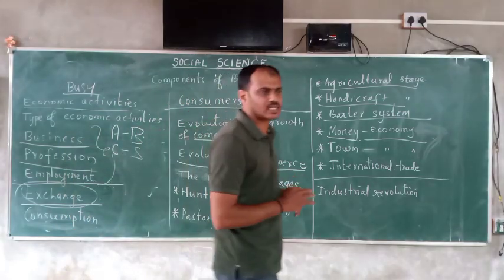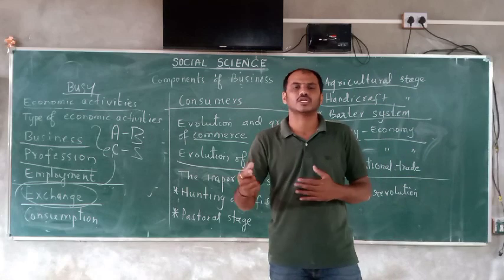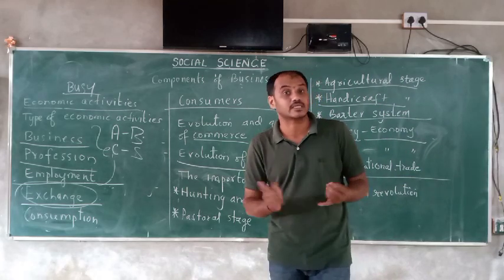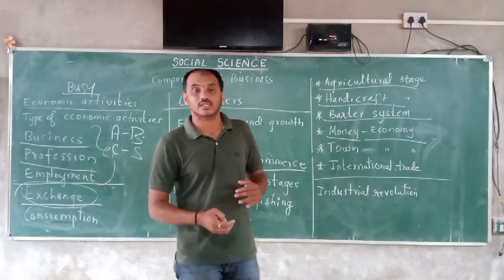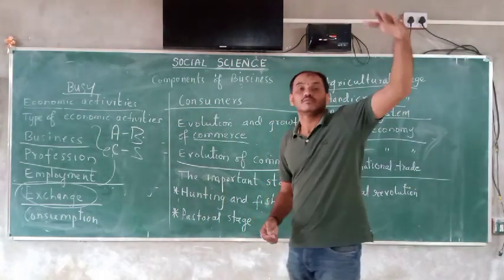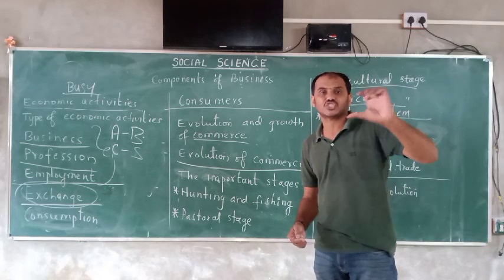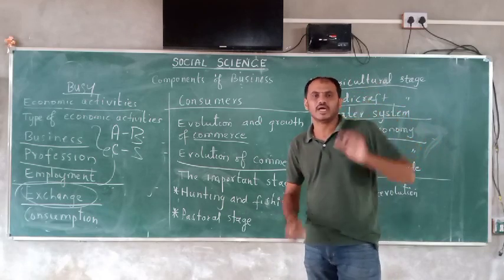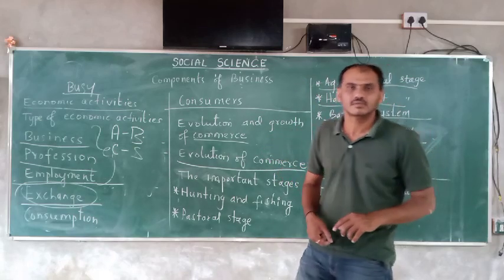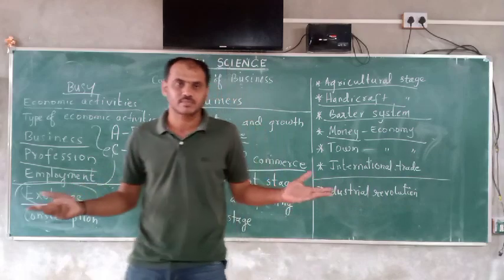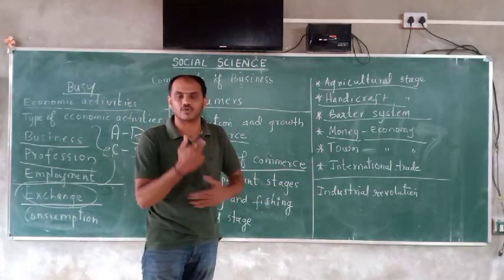So today banks are there. If you go to banks, certain procedures are the checks, drafts, bills, etc. But today, in the money economy state, we are in a state where we use plastic money. ATM card is there. Credit card, debit card. They are enough. This is the evolution of business.